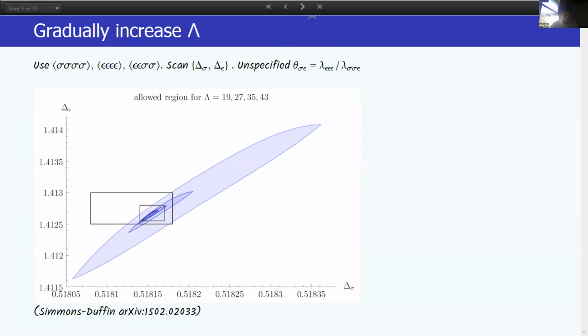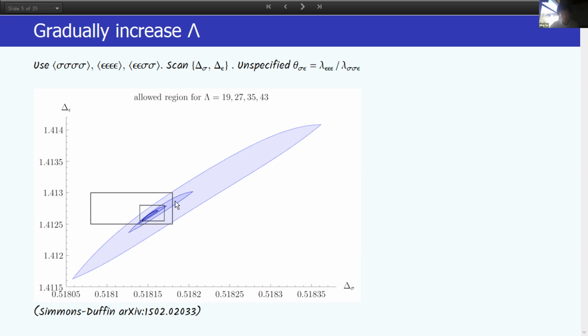So let's take the Ising model as an example. From epsilon expansion, we know Δσ is around 0.518, and Δε is around 1.412. So first we choose a small Λ equal to 19, and we do a feasibility test around this region, and we can find a feasible point. Then we scan this whole island. Then inside the island, we increase Λ and do more tests.